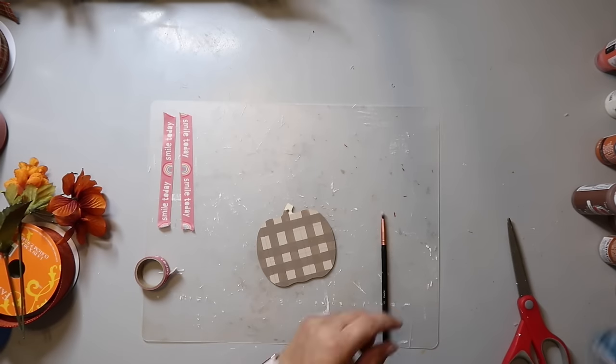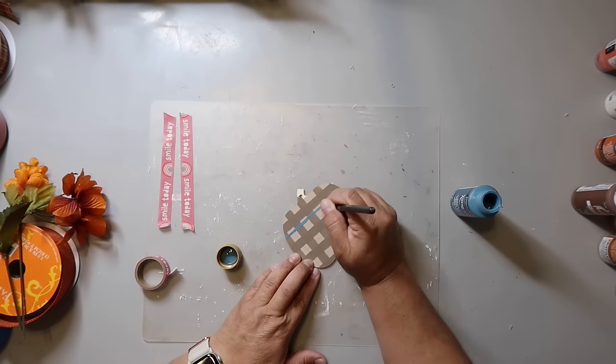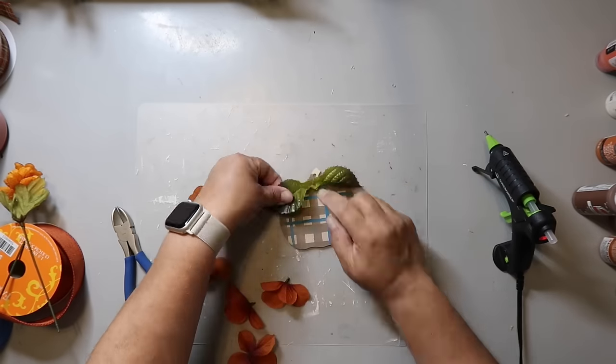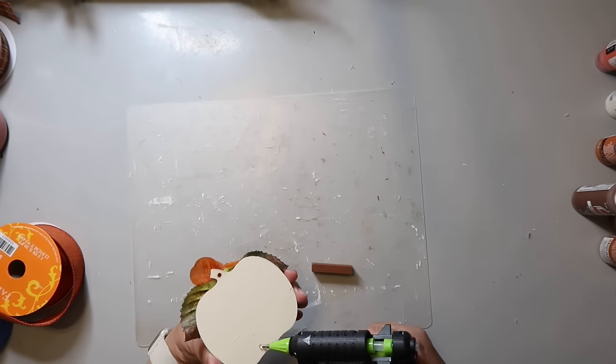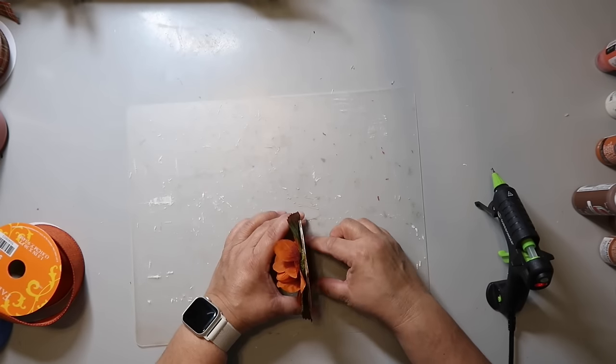I took a paintbrush and then kind of freehanded painting the lines using the ones that I penciled in as a guide. And this floral piece was left over from another project last year, so I'm just adding that to the top to kind of jazz it up. And I wanted this to stand up on its own, so I'm using a tower tumbling block to hold it up and just hot glue it in place.